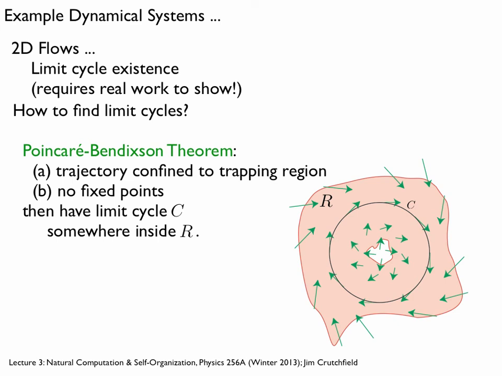Then the second thing is, now that you've characterized this region and it's like the Roach Motel, they go in but they don't come out, show that in this annular region there are no fixed points. Okay, we know how to find fixed points. Well, presumably you can turn that into showing that they don't exist in this region. If you establish those two things, then the theorem tells you you have a limit cycle inside. At least one.